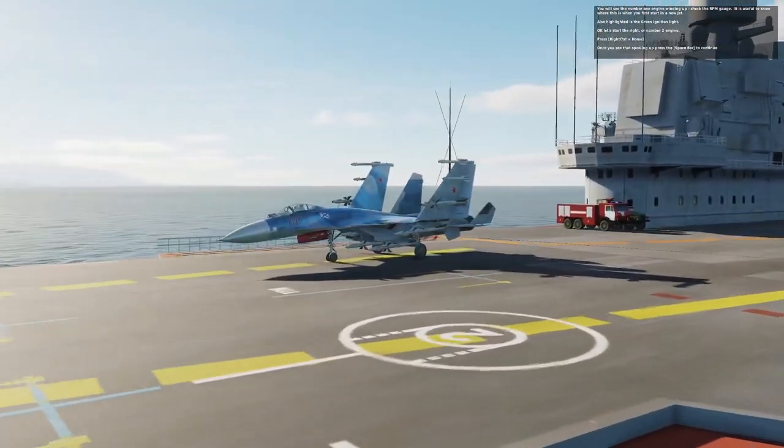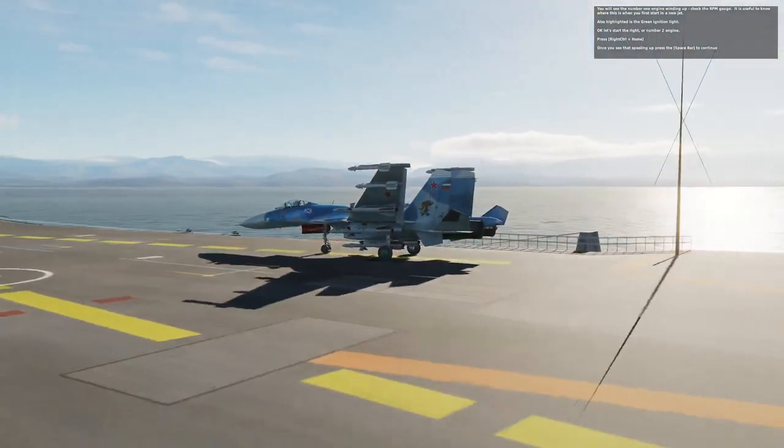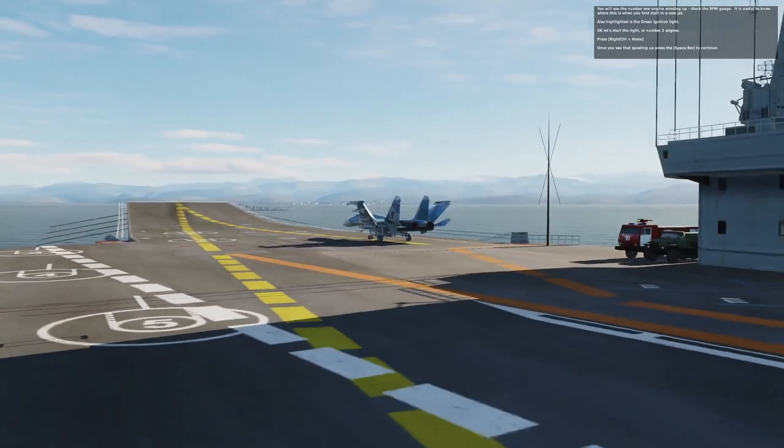Okay, let's start the right, number two engine. Press right control and home. That's right control and home. Once you see that spooling up, press the space bar to continue.